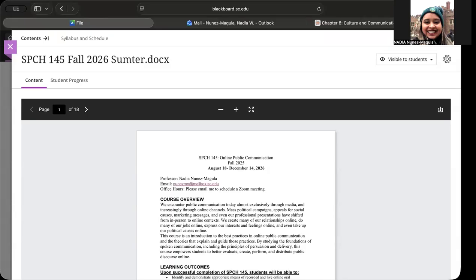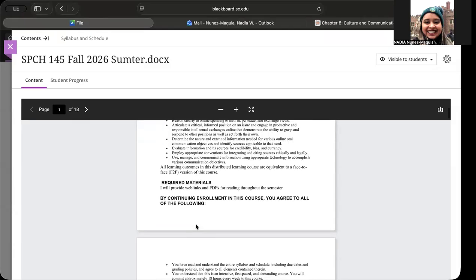At the very end, if you scroll all the way to the bottom of this 18 pages, there is a weekly schedule. It's really good to read over the syllabus at least once just to have an idea, but at a bare minimum, it's going to be really important that you take the time to maybe even print off that calendar at the very end of this.